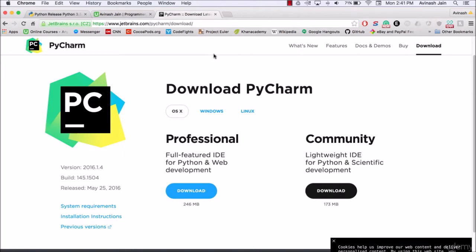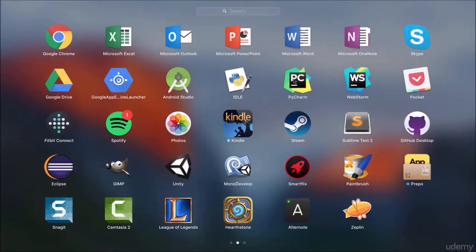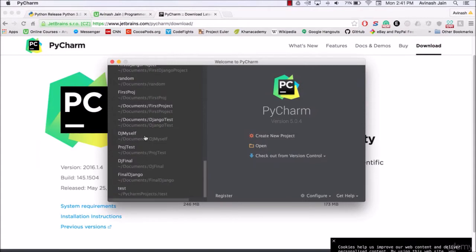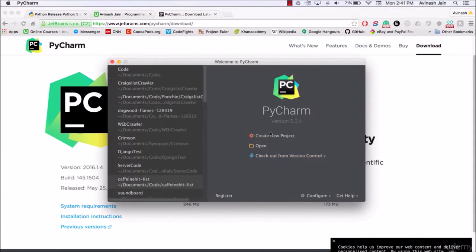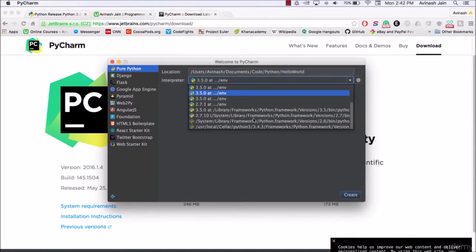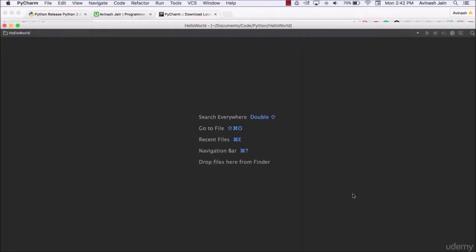Alright, so now that you've installed PyCharm, let's go ahead and open it up. Now, you should probably have it wherever you installed it. I have it right over here, so I'm going to go ahead and select it. This is the PyCharm interface. You have PyCharm, the previous projects that you have on the left-hand side. You can create a new project, you can open, version control, all sorts of stuff. I'm going to go ahead and create a new project. I'm going to say code/python, and I'm going to call it hello world, like everyone else does. Our interpreter should be our 3.5 version, right over here, or 2.7 if you install 2.7. Go ahead and select 3.5 and hit create.